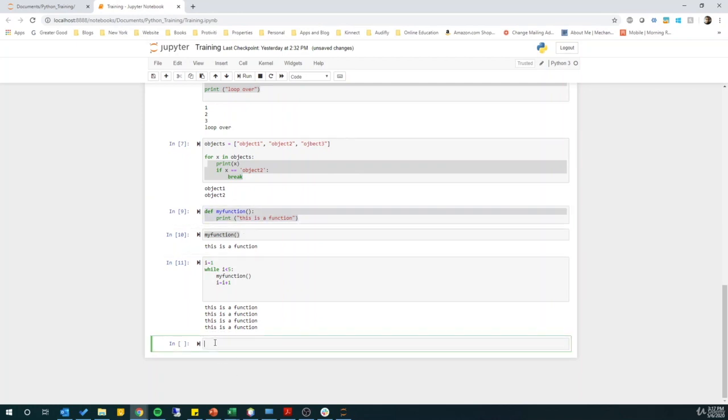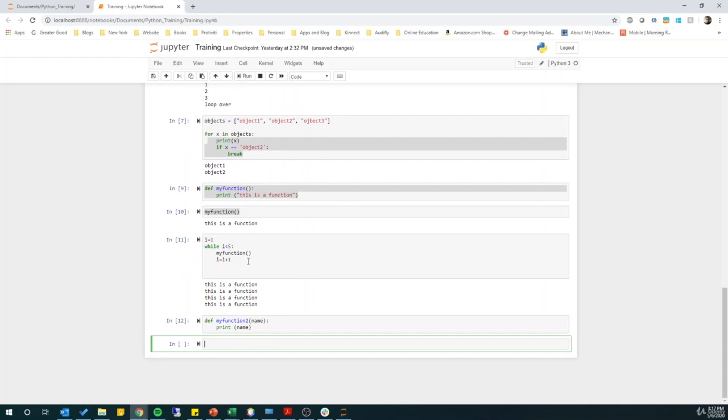Functions also accept parameters. So let's go ahead and create a new function, my_function2. And we're going to give it a parameter, name, that comes in here. And we are going to print that value.